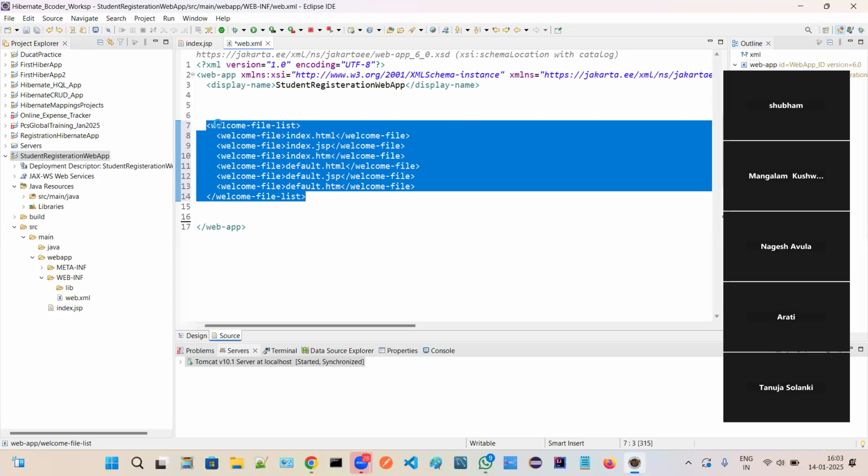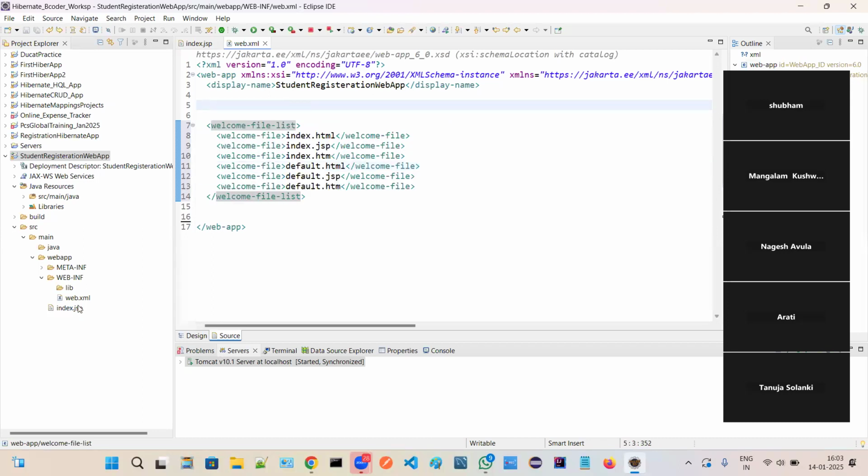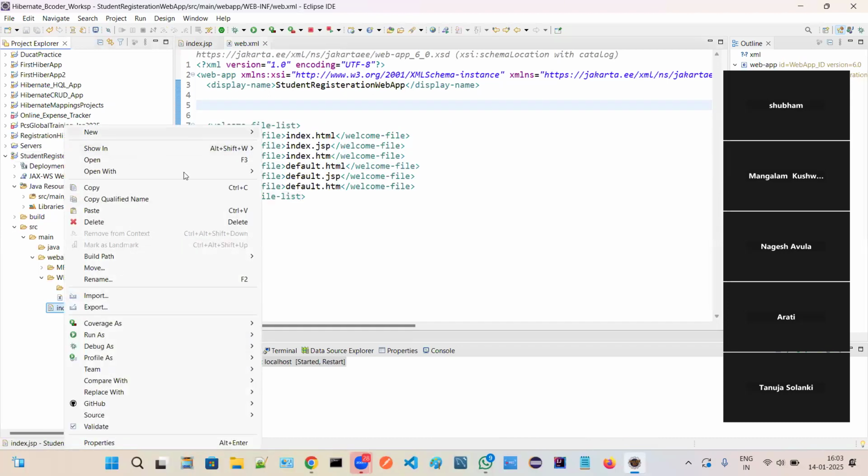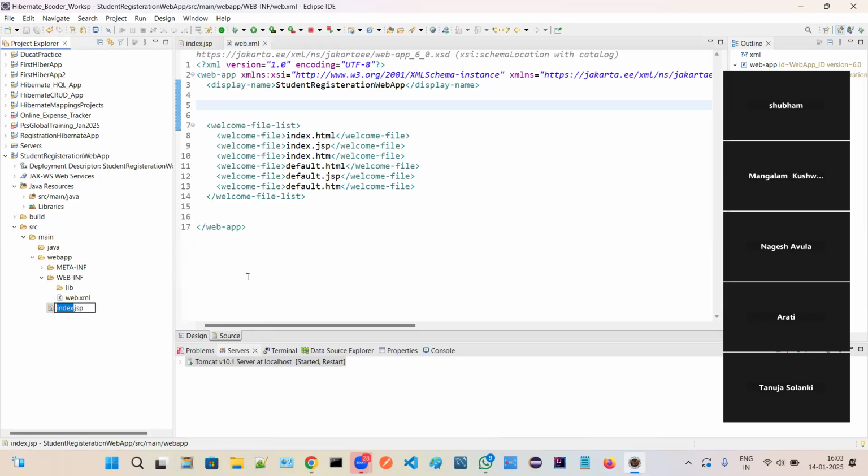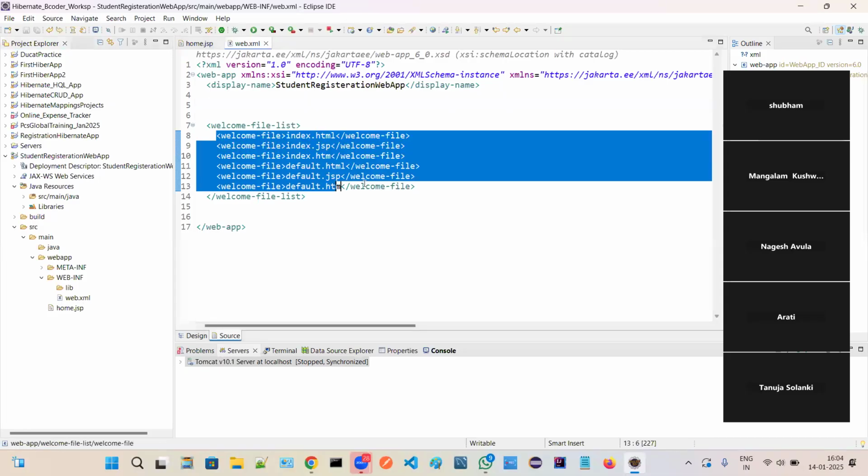So let me do one thing. Instead of this index, I'm changing it to home.jsp. Done. Now let me close this. Is home available inside this web file? The welcome file is not available.